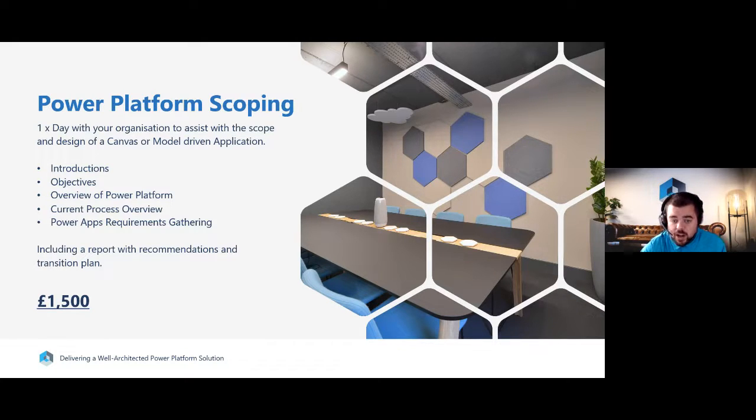But we go through who we are, who you are as an organization, what the objectives, the business goals are for your organization, what you need to produce. We start looking at an overview of what Power Platform will achieve for an organization. So we work with organizations that have only just got Microsoft 365 and don't even know what Power Platform is, to those that actually know that that's what they want, but just don't have the resources to build the application. We start looking at your existing processes, the way you currently work, be it some Excel sheets with lots of emails being sent, with paper-based forms, etc.